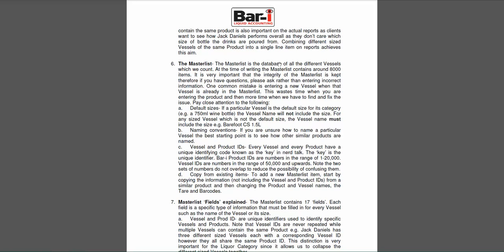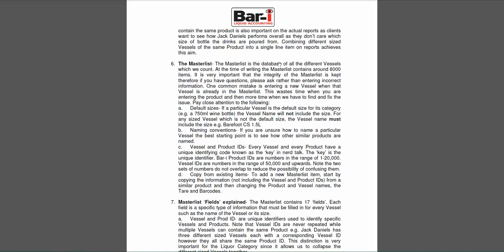In contrast, it's pretty rare for bars to have different sizes at the same time of draft beer. In bottled beers, we wouldn't collapse them because they would sell separately. They'd either sell the 12-ounce bottle or maybe the 22-ounce bottle. There'd be different sizes, different prices and completely different sales, so it wouldn't make sense to collapse those. And then in the wine category, again, very rare. Most bars are going to have one size or the other of a particular type of wine, and it's important we don't collapse, even if they happen to have, like Barefoot has both 750 milliliter bottles and liter and a half. We do not collapse those together.